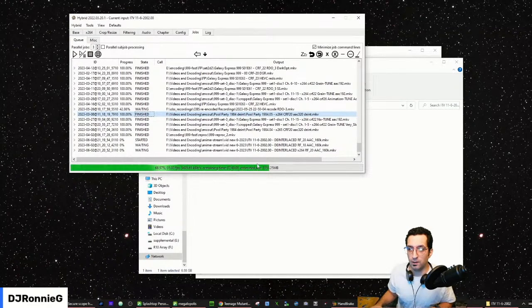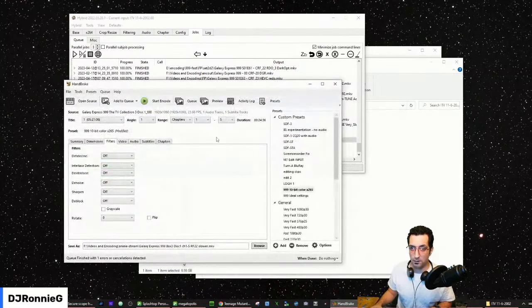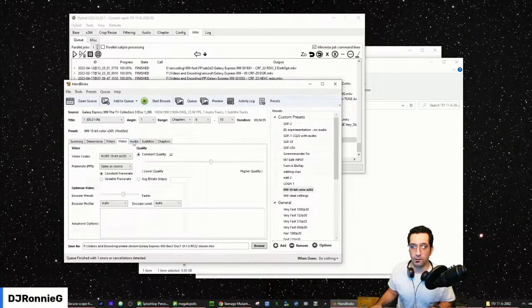My biggest issue is I've been having some weird time issues, so I'm very curious to see if this underperforms. But I believe with the lower resolution and quality of VHS, when this progress bar updates, it should give us a reasonable time estimate. For Galaxy Express 39, once again, we go back and just do a normal episode, chapter 6 through 10. No filters necessary.